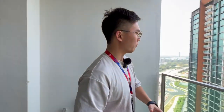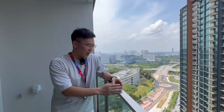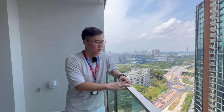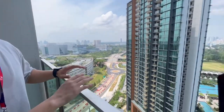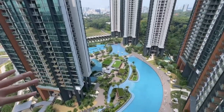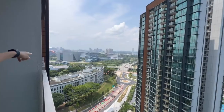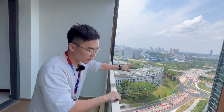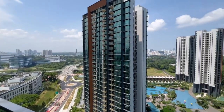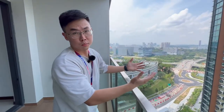Alright, the first thing of course, we gotta start off with this incredible view over here. This may be one of the best views I've ever experienced in a condo development. Right now we are at Block 57. Our stack is actually one of the stacks where you can have an unblocked view of the swimming pool itself, plus a little bit of the park area, and then the science park and the tech hubs over there. So basically it's 3-in-1, but what really captures your attention is this incredible lagoon pool over here. It's quite mesmerizing to be honest.